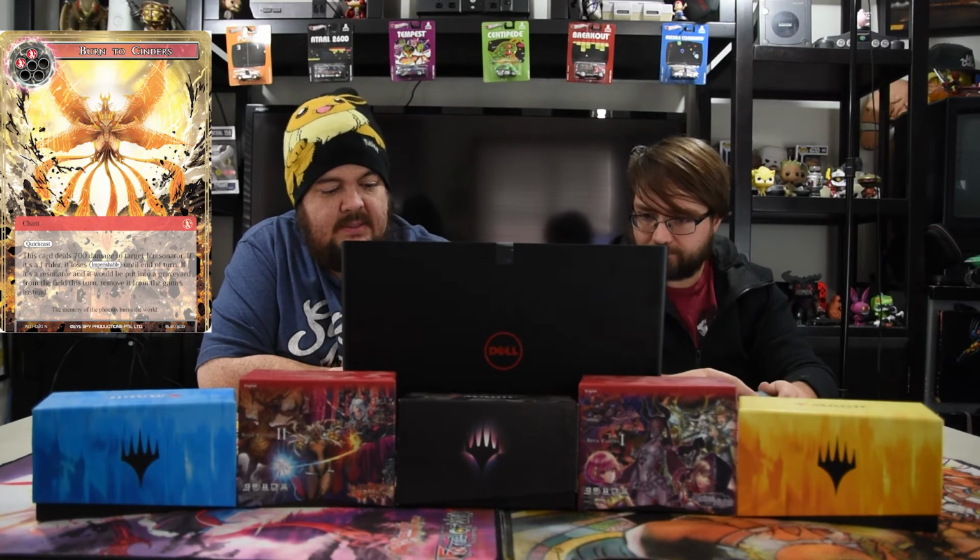Next up, Burn to Cinders. Two red for a quick cast. Chant: this card deals 700 damage to target J resonator. If a J ruler, it loses Imperishable. If it's a resonator, it will be put into a graveyard from the field this turn, removed from the game instead. This is a great reprint.